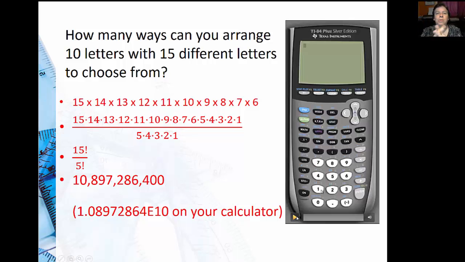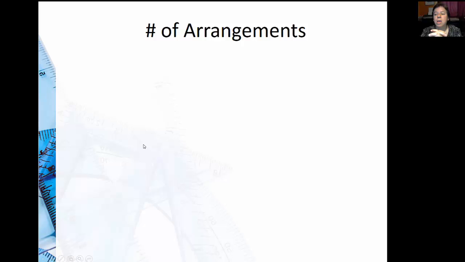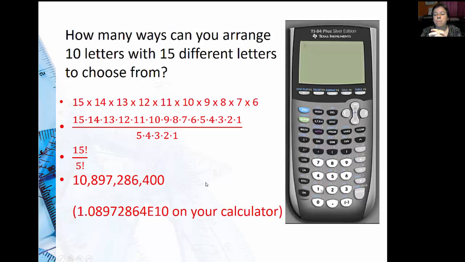I'm going to go ahead and show you again on the calculator how to enter 15 factorial divided by 5 factorial. Whoops, I meant to go back up. So let me go ahead and hit play there. So there's 15 factorial, so 15 math, go to PRB, hit the 4 for the exclamation mark, and then hit divide. Now hit the 5 math, go to PRB, hit the 4 for exclamation mark, and then hit enter.